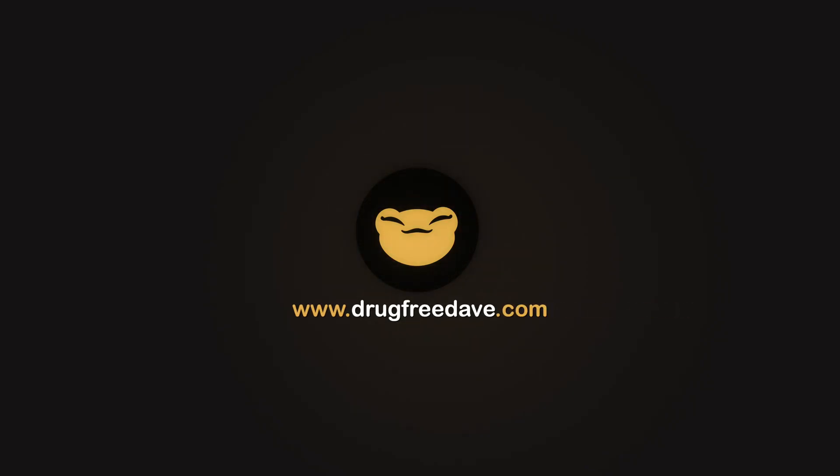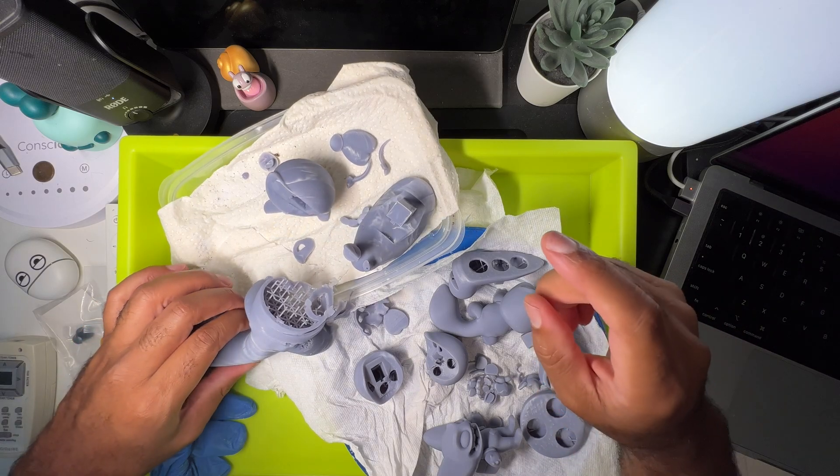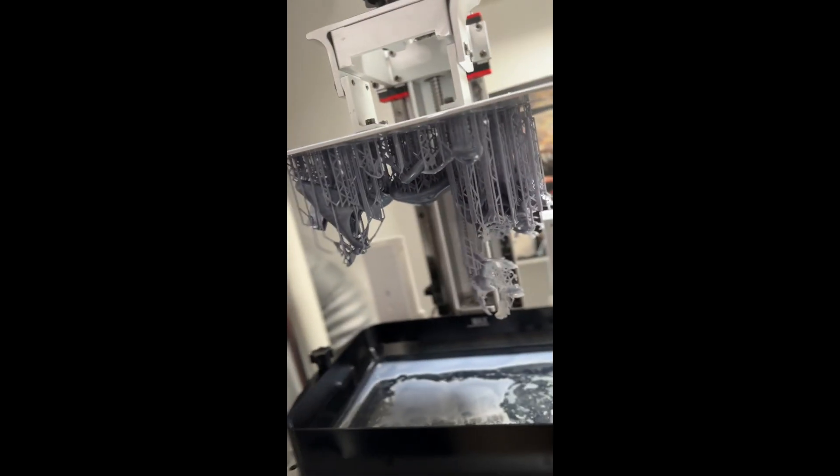What's up y'all! If you saw my short, I had some fails. I just got a fail because I was a dumb dumb and ran out of resin. I just got my new resin from Amazon, so I'm going to put that in the machine and get this going again. I have a snail and a gecko coming up soon. Here's the failed print — even when I wiggle it, this part is very precarious, but everything else looks fine, so I'm going to scrape it off and see if I can salvage the snail.